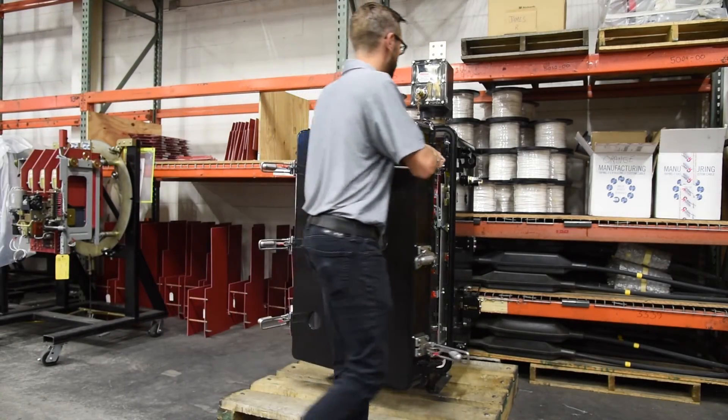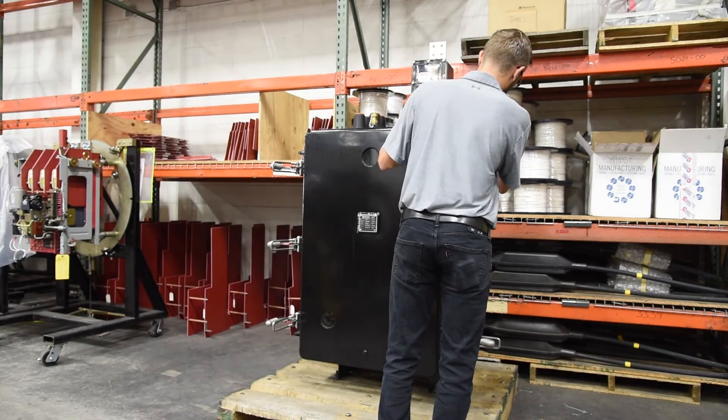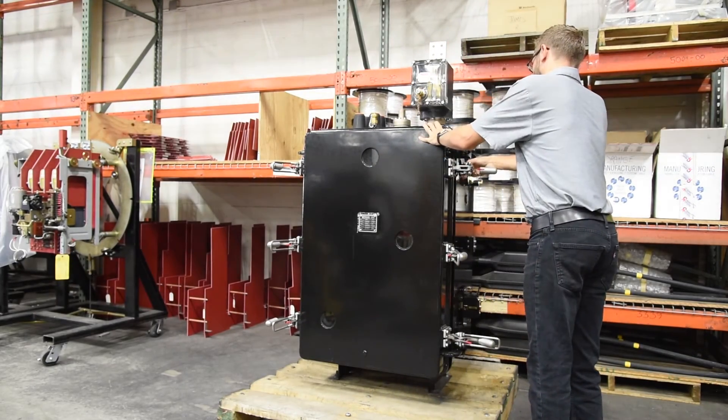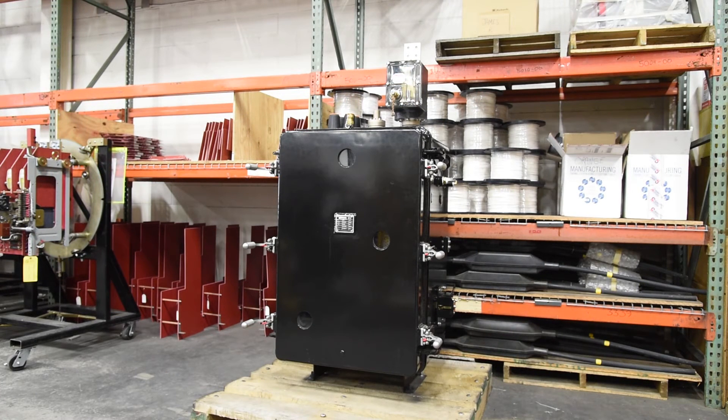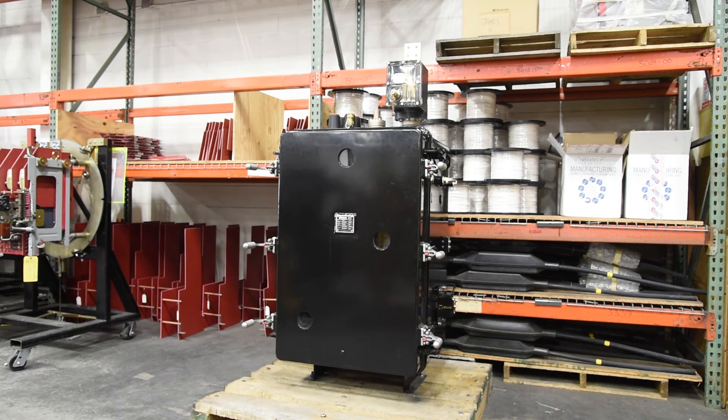Our commitment to manufacturing the most innovative and reliable network protectors continues with the 416NP. This rugged unit is not only dead front but also a true heavy duty network protector. The 416NP series, like all Richards designs, is built to last in the toughest environments. Contact the factory or your local sales representative for more information.